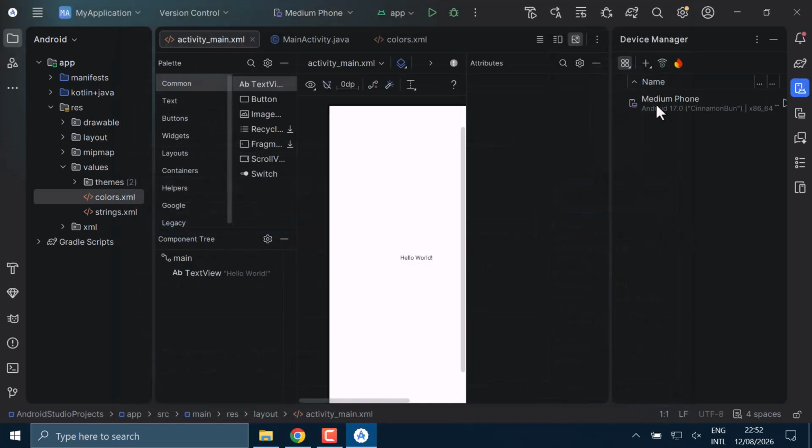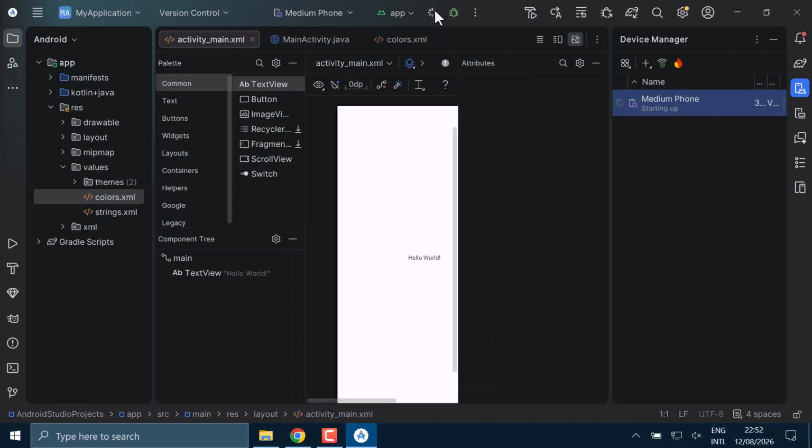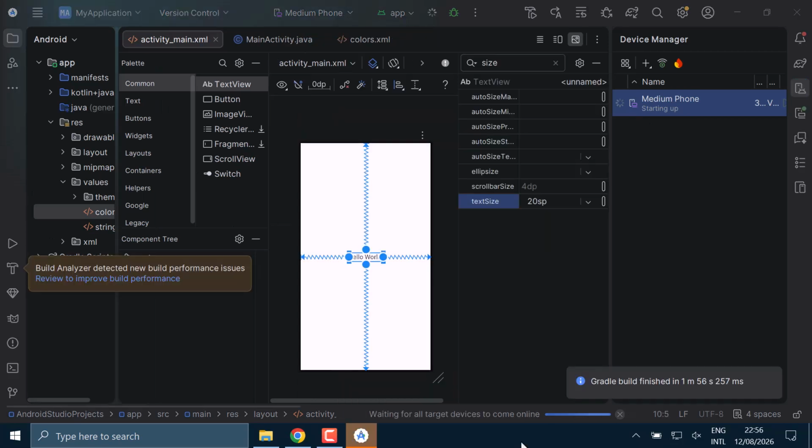So hopefully the emulator is installed here. Let's see if it's working or not. You will just click the play button. We have this frame here with the text in the middle. I'm going to change the theme of this to lighter instead of dark.